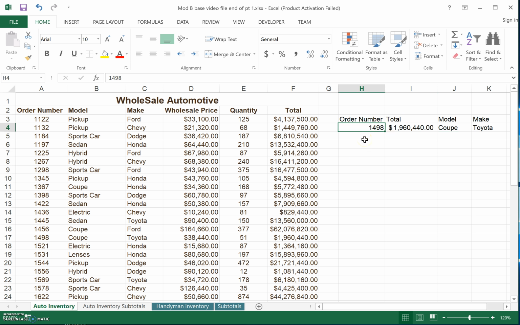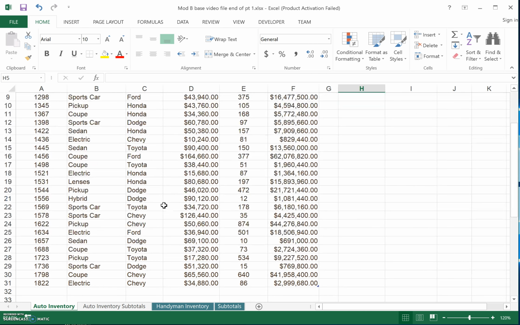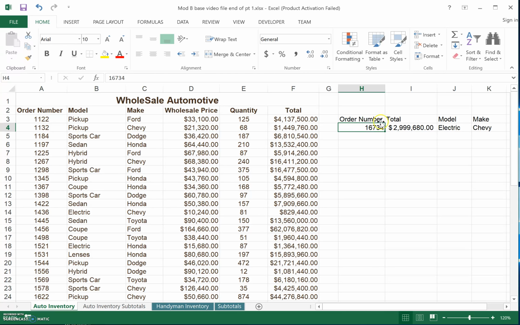Okay. So a couple things happen here. What if I typed in a number that wasn't right, that doesn't even exist as an order, but yet it's going to give me an answer? Well, what happens is we're going to scroll down to here and see it goes to 1822. That's capped at 1822. So this is way bigger than 1822. What happens is the numbers start to loop.